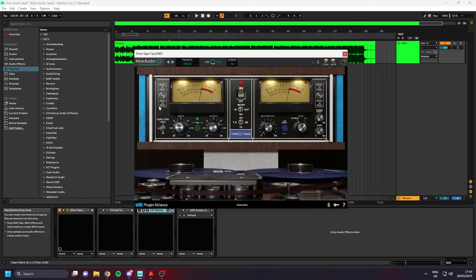Then the blue one is my personal favorite, and, waves. God, I've had so much news on Waves recently. My brain's just been overtaken by that topic. Sorry. It's Kiive's favorite as well, and it is mine. It's kind of like a perfectly calibrated tape machine. It's got really nice high end, and it has the classic low end bump of a tape, as well as imparting a nice tape compression when you drive it using the input knob here. And you can switch between the input meter, the gain reduction, which shows what the tape compression is doing, as well as the output meter, which is really cool. You've got your on and off switch as well there. And again, it's perfect for any mix bus.